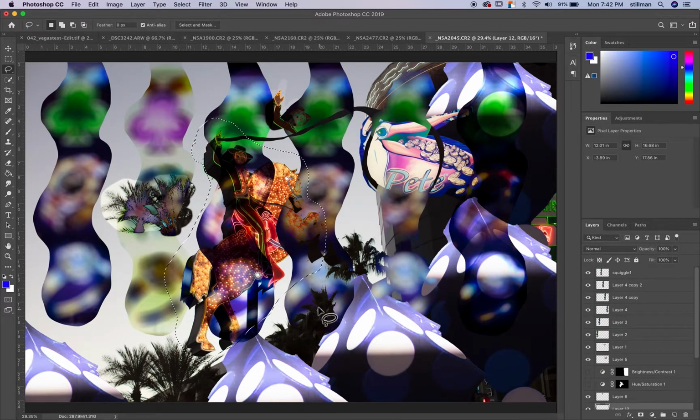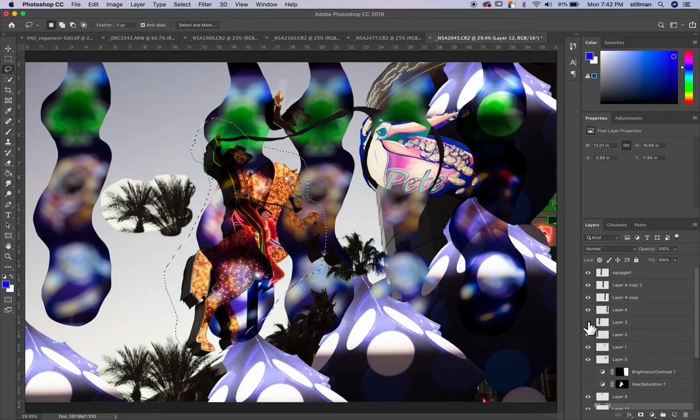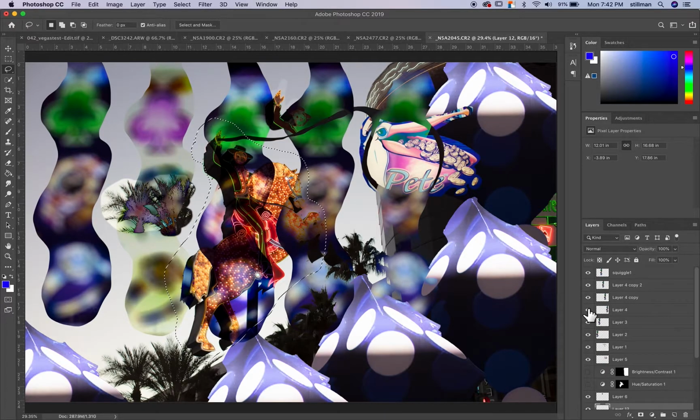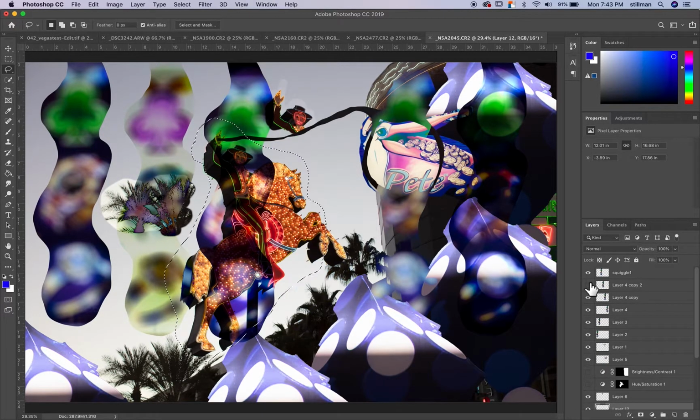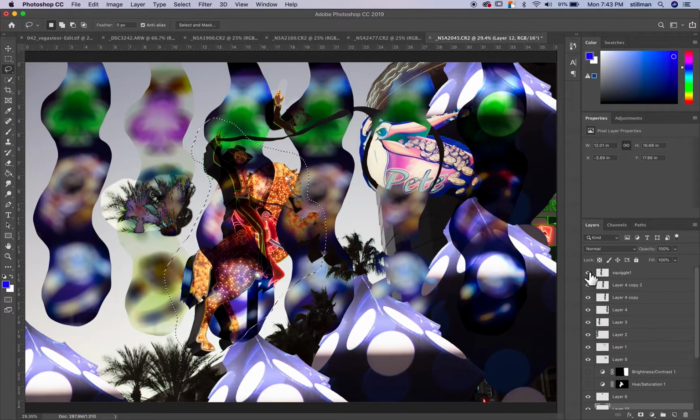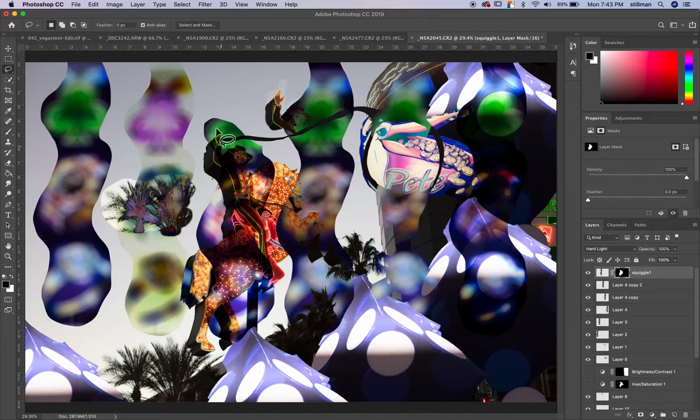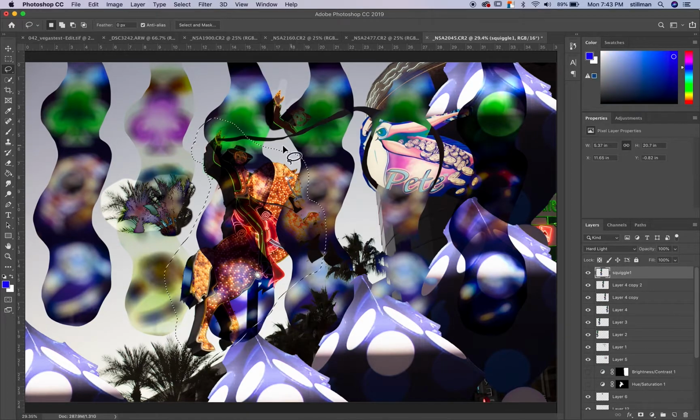I could select that area, and then of course I would have to find the right layer, which in this case I'm going to choose this layer. Of course you need to find it. Now one way to find it is to click the eyeball and wait until you see it disappear and reappear. And of course it is the squiggle 1 layer. So this layer, I want to click on it. And then if I click my layer mask option, which is the little circle in the rectangle that looks like a camera, you'll see it clips the edges of that. So I'm going to just undo that, and you see it clips it.